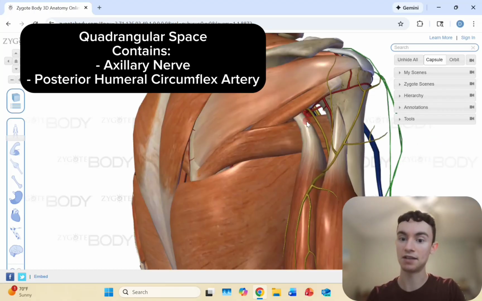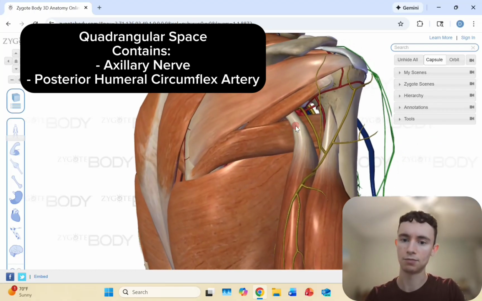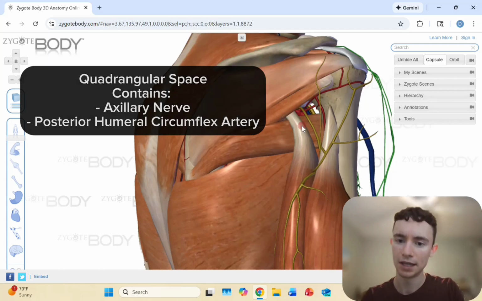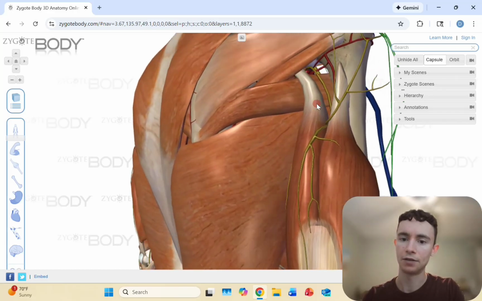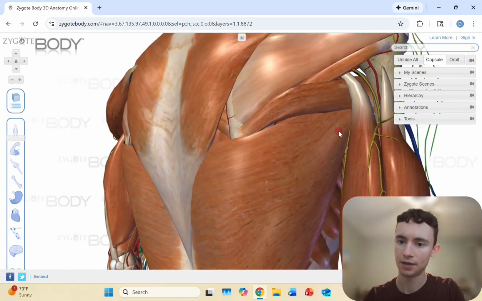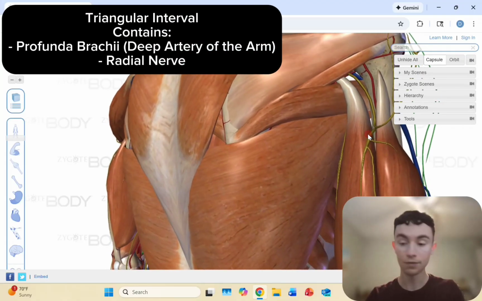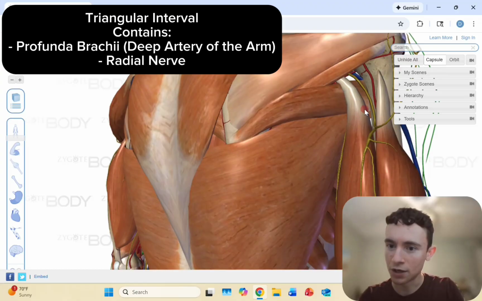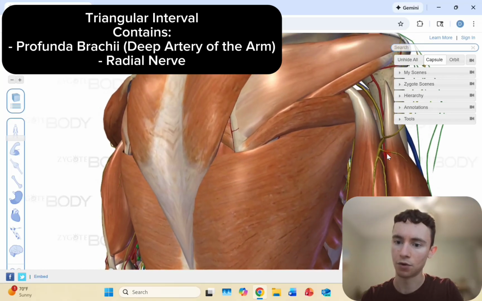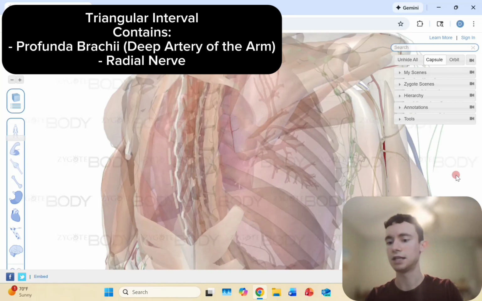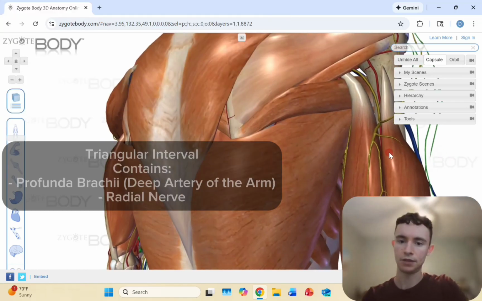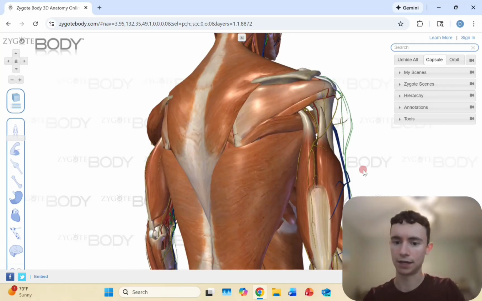And so that's just a space that we need to be aware of. The borders are the humerus, the teres major on the bottom, the teres minor up here, and then the long head of the tricep. And then the last little space here, if we look over here, is called the triangular space. I'm sorry, the triangular interval. The triangular interval is marked superiorly by where the teres major comes around, and then between the two heads of the tricep here. Out of here, we have an important artery right here, the profunda brachii, or the deep brachial artery.